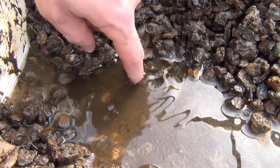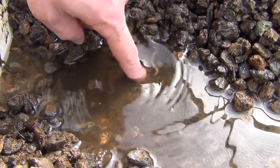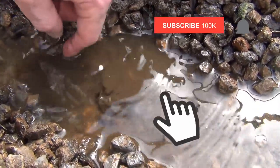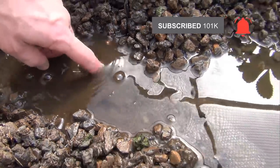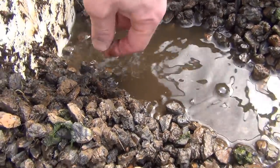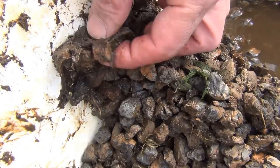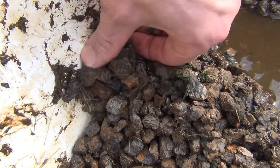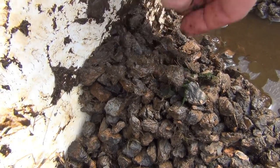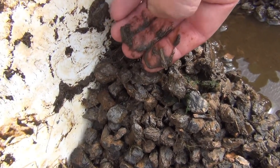Down at the bottom, the water has settled out a little bit — there's about an inch of water left in here. If I stir it up you can see all the sediment that's still in here. I'm going to try to get most of this cleared out. You can see on the side here there's a whole bunch of root mass left over and just tons of dirt in here.